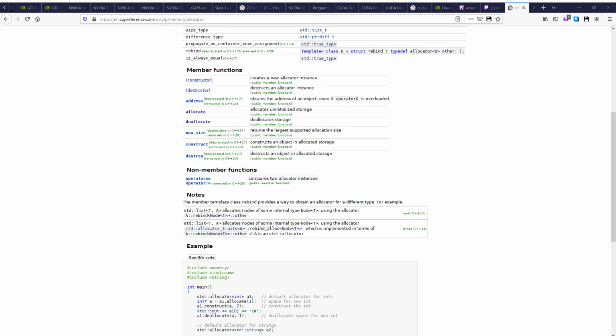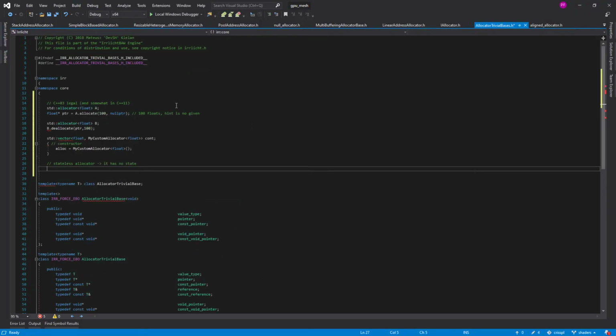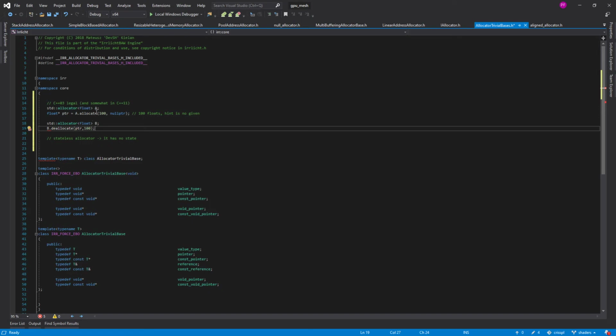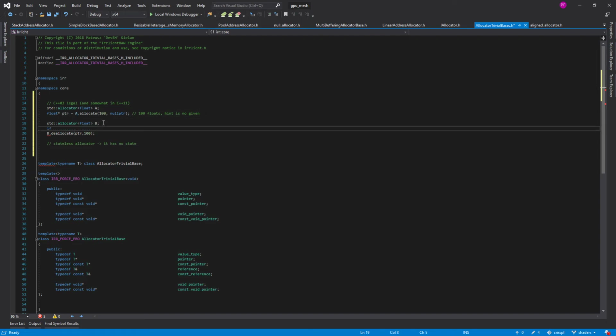Basically, the sort of behavior that I showed you here, where for example allocator instance B would be able to deallocate allocator instance A's allocations, can still happen in C++11, but it will only happen if this is true.